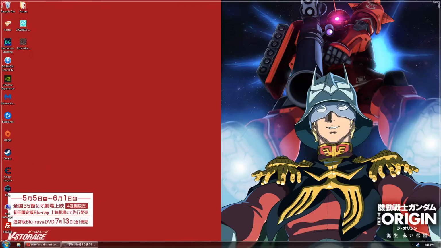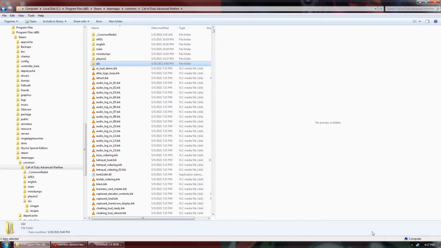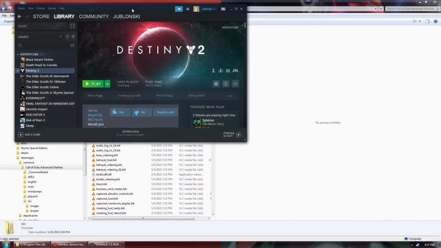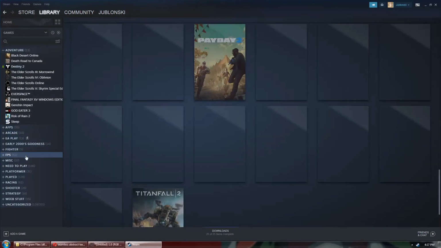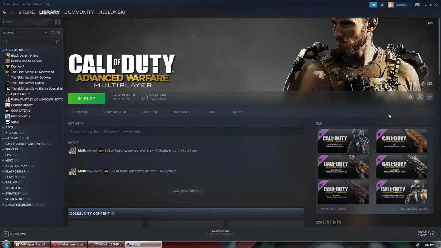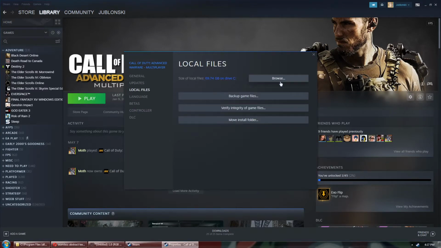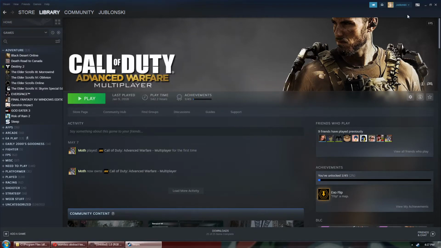And then you identify the image where it is, which is right here, and then you go to your Advanced Warfare directory. If you have this on Steam, you can just go to Advanced Warfare, then go to Settings, Properties, Local Files, and Browse, and it'll give you there. If you torrented it and don't have it on Steam, just go to wherever you torrented it to.